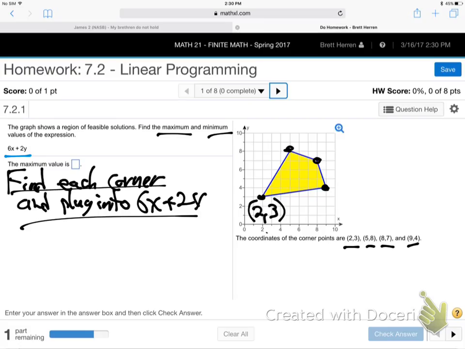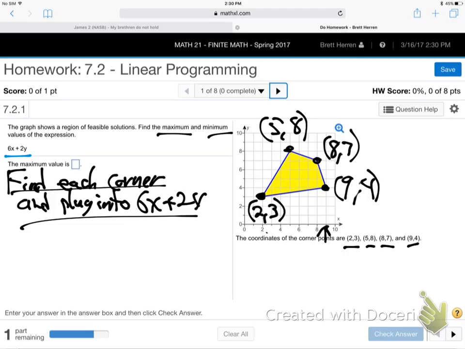2, 3, right? You can tell that one's over 2 up 3, isn't it? This dot right here is over 2 up 3. What's according to this side? This is over 8 up 4, and that must be one of the ones down here. No, wait, I don't see 8, 4. Isn't that 8, 4? Oh, it's 9. 9, 4. I'm reading it wrong. That's my problem. It's not at 8, it's at 9. And then what's this one? This one's at 8, 7. Wow, good thing they're helping me. And then this is at 5, 8. Is that right? Yes. Anyway, there they are. You don't even need to do that because they've already given them to you.